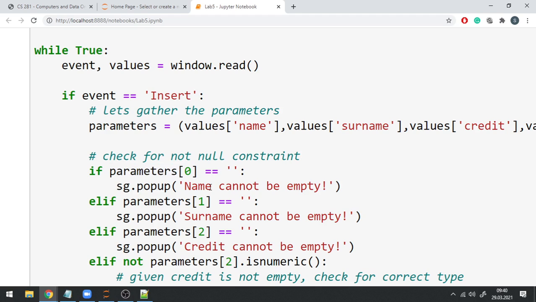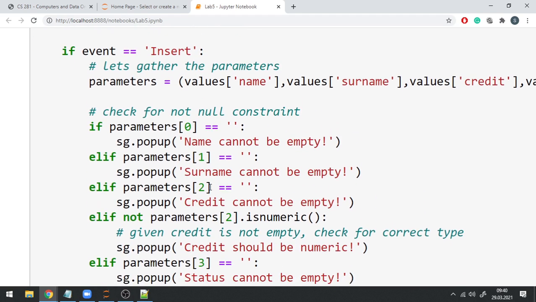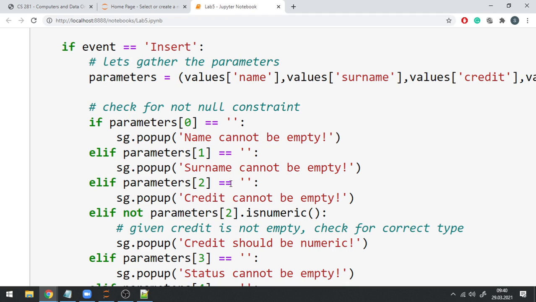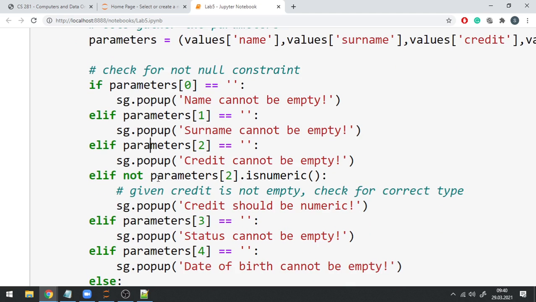But if some of them are empty, I'm just displaying a message: name cannot be empty, surname cannot be empty, credit cannot be empty. Given that credit is not empty, I'm also checking whether it's numeric or not. So for the third item, in index 2, if it is numeric, that's okay. If it is not numeric, then I'm going to display a message saying that it should be numeric.